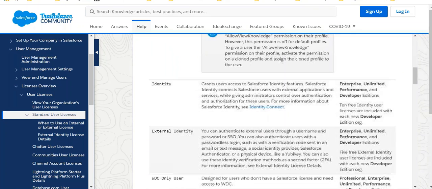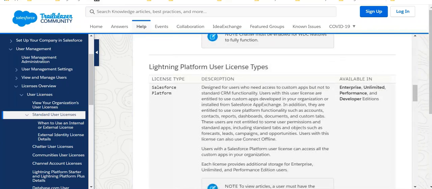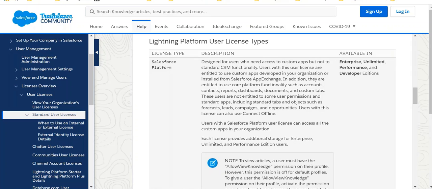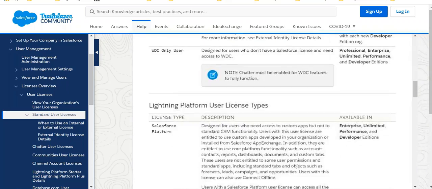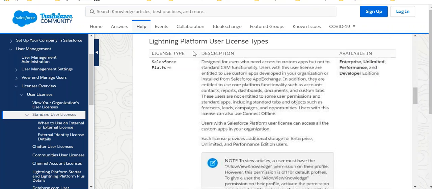Okay. So like this, we have lots of licenses, but not all of them are used. They are very rarely used. Salesforce is the widely used license, as I said, for internal users. Apart from Salesforce license, sometimes Salesforce platform license can also be used, because this gives access to few of the standard objects which are listed down over here.